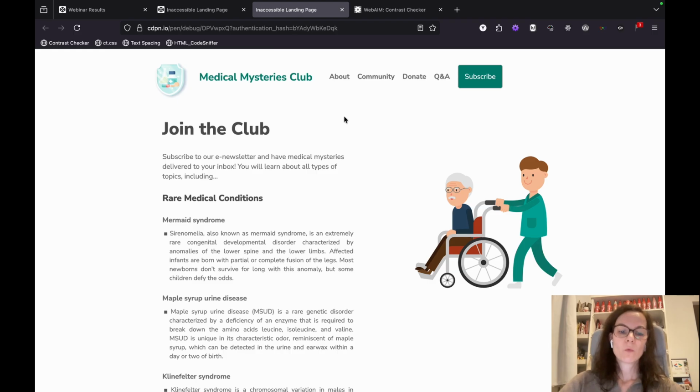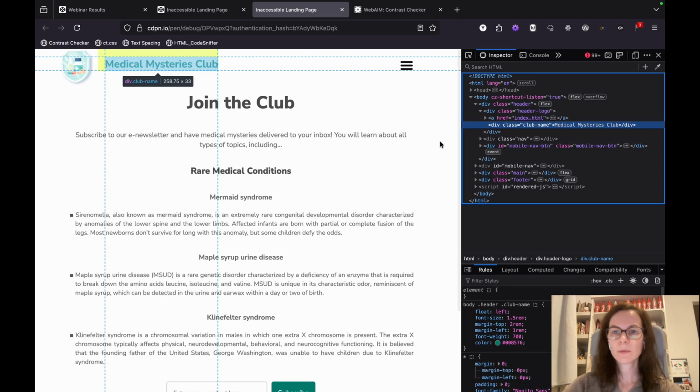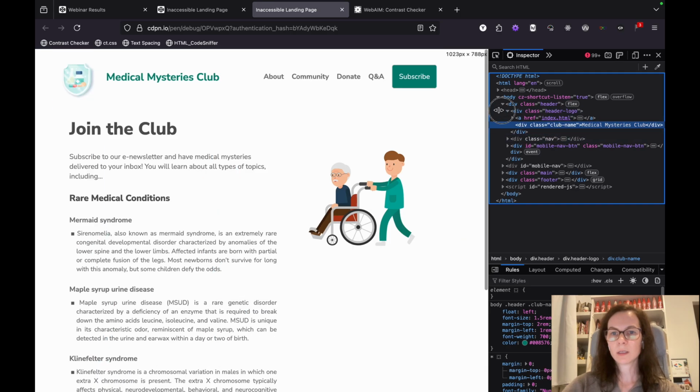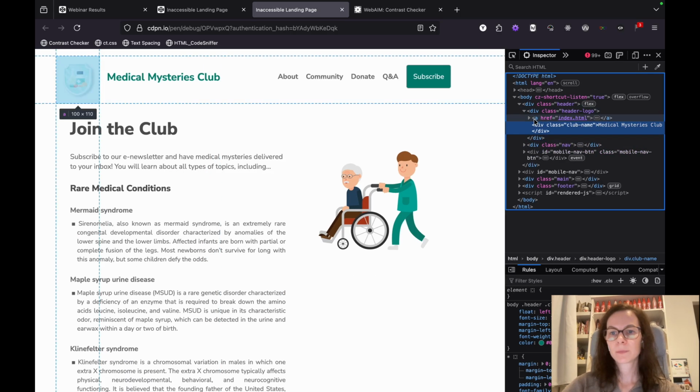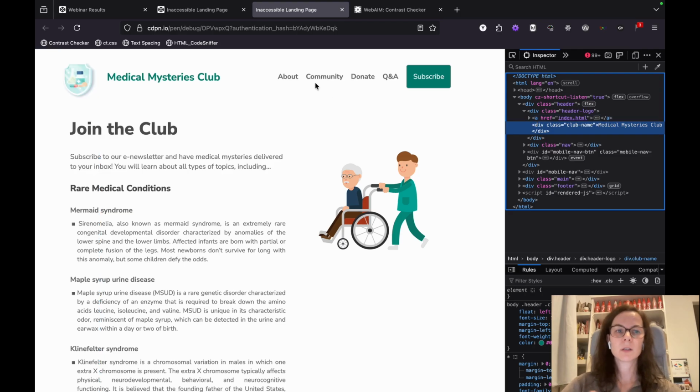What I also read in one of your audits is about the navigation. Let's take a closer look. So the navigation itself is also a landmark. It doesn't matter if you put the navigation as its own landmark. In this case, it should be inside the header because we also have the logo, but there are also websites where the navigation is above the header, or this is the header alone, the logo, and below there comes the navigation. So it can be a landmark on its own, or it is included in the header.